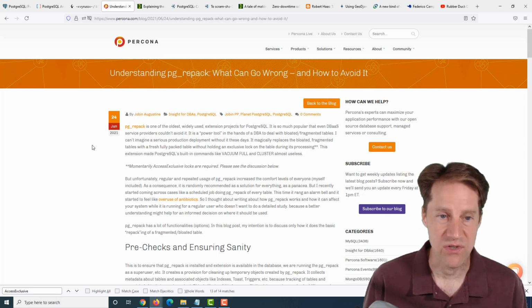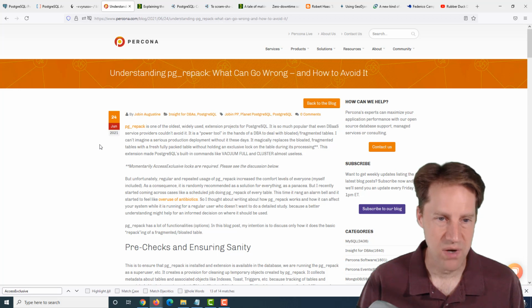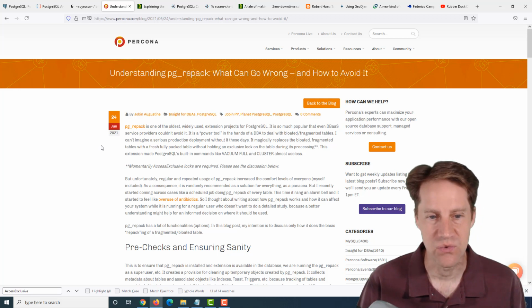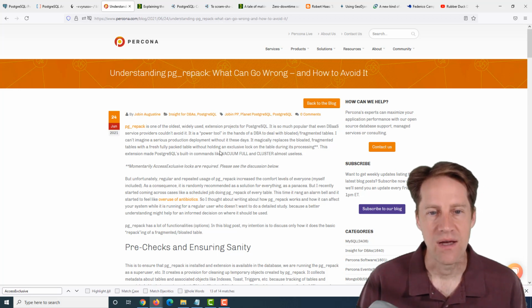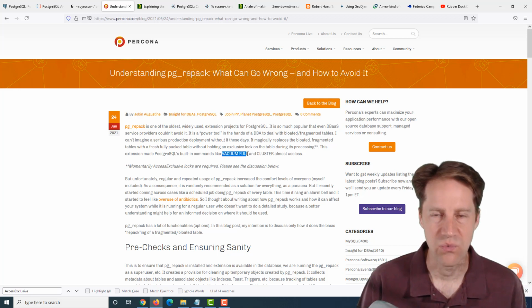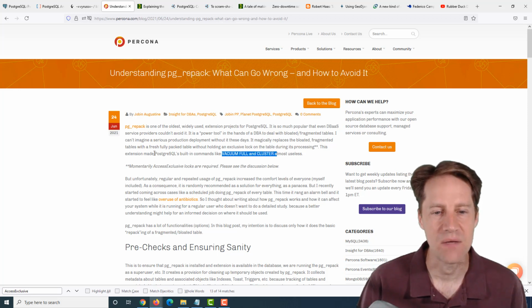And particularly with version 14 coming up, concurrent reindexing even handles partitioned tables. But I would say this is probably one of the best tools to use if you want to compact your tables due to bloat issues, because it does it in an online manner, unlike vacuum full, which would lock the whole table. So this does it without bringing the table offline.